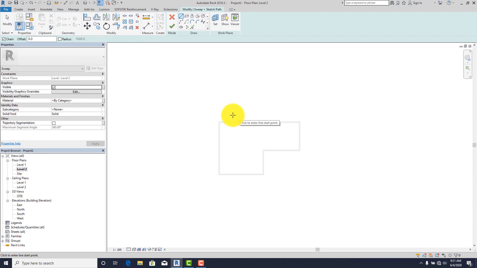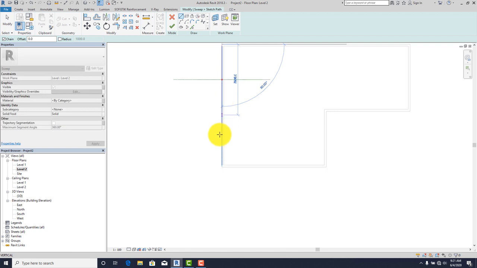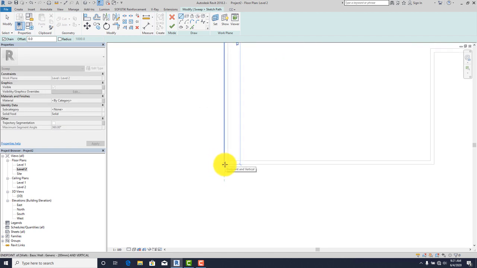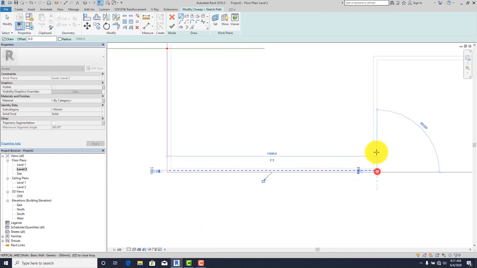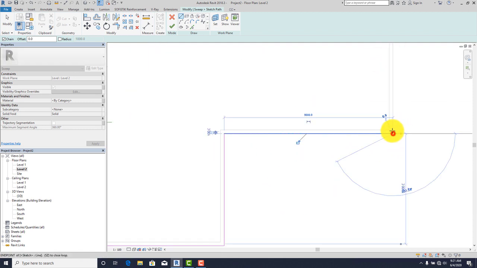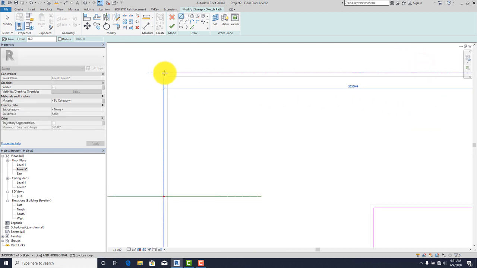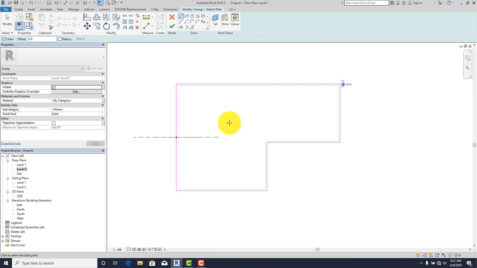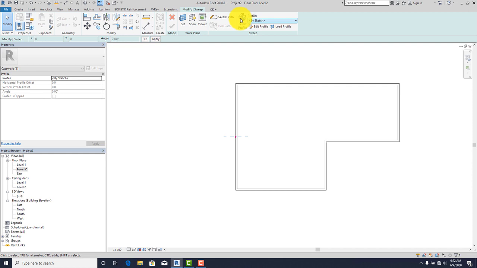On our sketch part, ensure you take note of what I'm doing here, because it's very important. It can affect the outcome of your work. So you click on the very first point. As you can see, I'm going anti-clockwise, not clockwise, anti-clockwise. So you go this way, you go this way, go this way, like that, and finally like this. With this being done, come and click on your finish. So it brings out this.